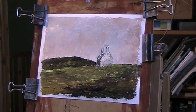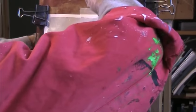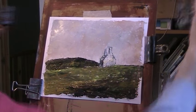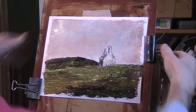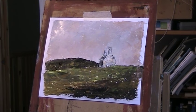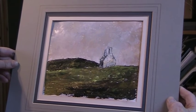It's a simple DIY knife painting that anybody could do, but the important thing is keeping it simple. Let's just put a bit of tape on the top. Let's move that up there out of the way. So I'm going to put the mount on. Right, I've got this one here. This is a triple mount. Alright, let's put that on there.